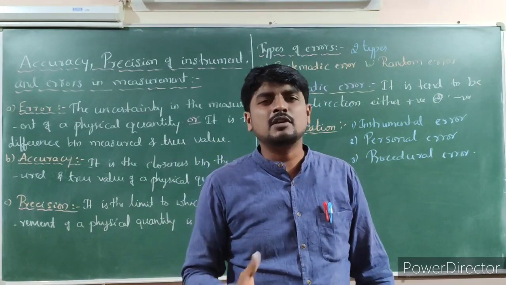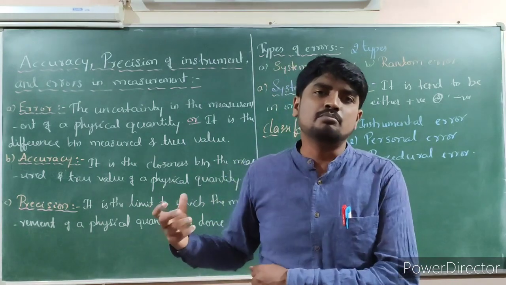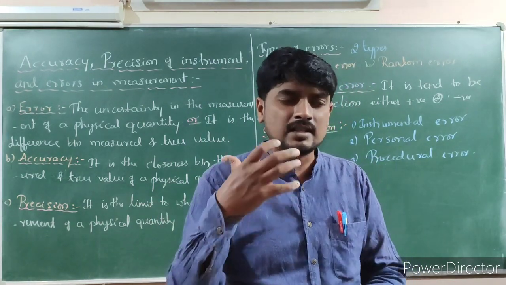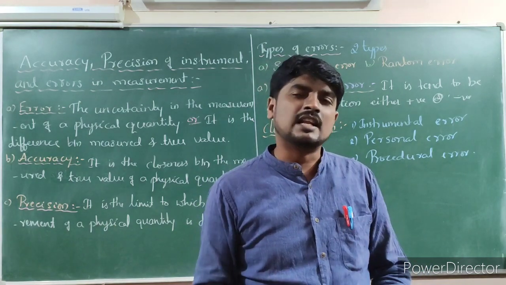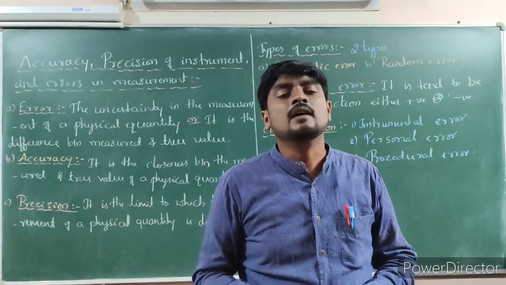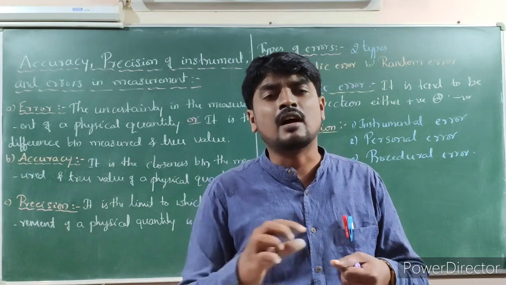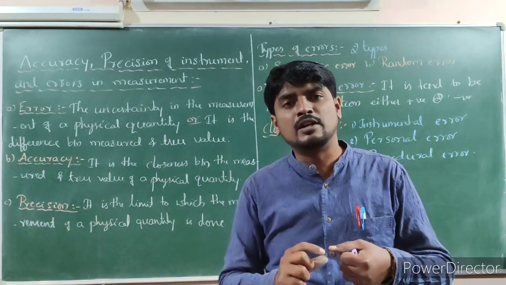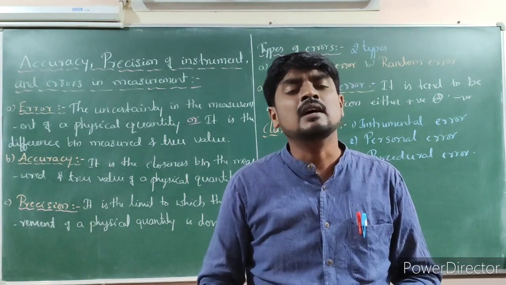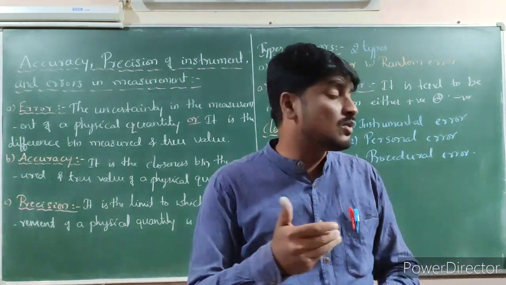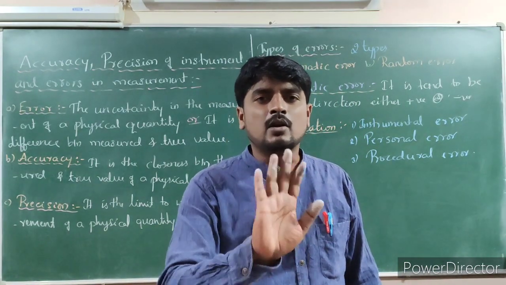Calibration means preparing the instrument to read, right? We keep the instruments in the laboratory throughout the year. Once the lab opens, we call you inside the laboratory and give the lab instrument to you. Suddenly you start handling it, will it work? Maybe, maybe not. But what I have to do first is make it proper. It is a systematic method to set how it should read, wherever the line should be. That accuracy will be made. That is called calibration. That preparation we will do in the laboratory before you enter the lab. That is called instrumental error. That means these errors are associated with the instrument, not with you.